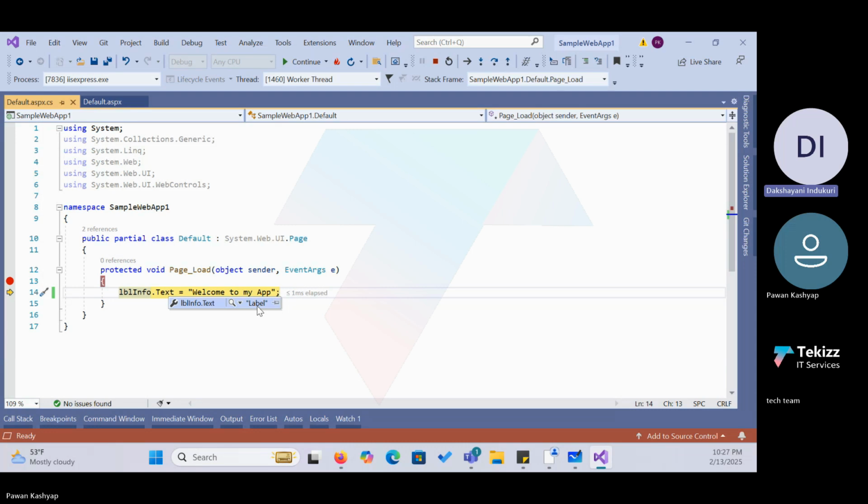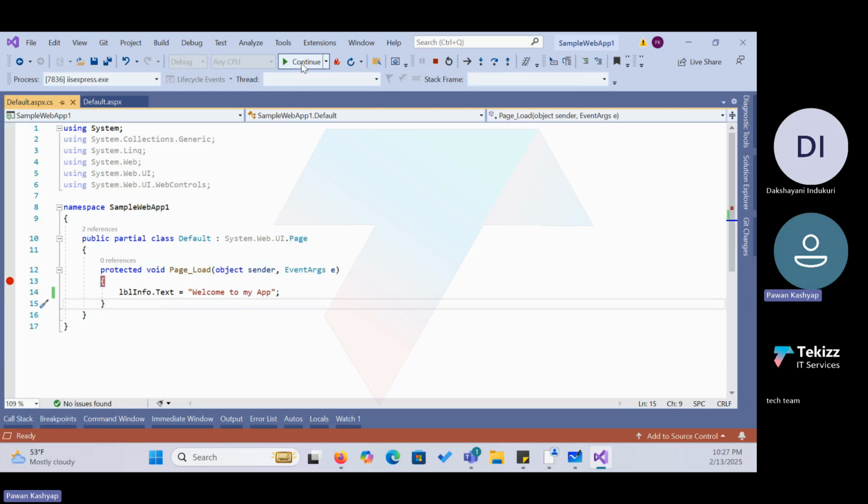When I press F10, this operation is completed. Now when I hover again, it says the label text is Welcome to my app. This way we can debug each line of code.